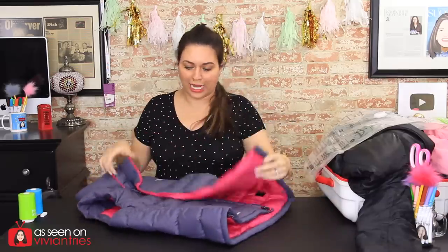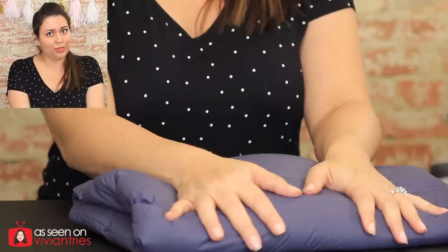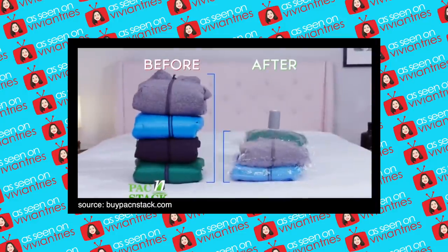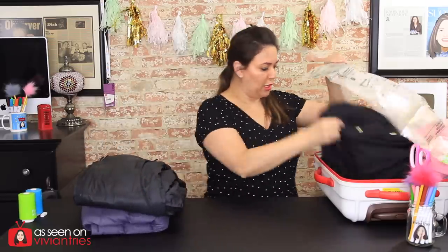Just like the commercial said, let's fold up our jacket nicely like they did in the infomercial. I'm gonna do four just like they had on that bed. 'Watch as it condenses this stack of bulky winter clothes to a fraction of their original size!' I think I have three — even better, so this should be easy peasy. What do y'all think? Put your bets in!